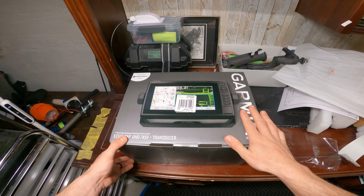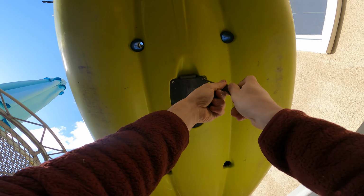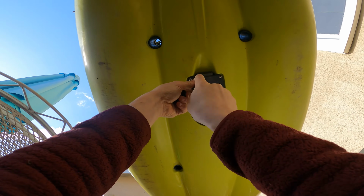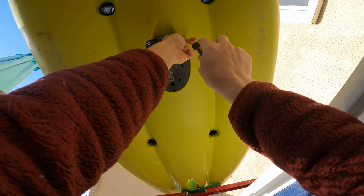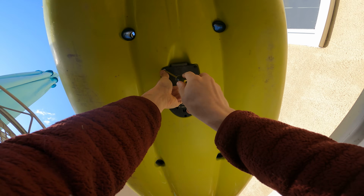We'll move right on to the installation part. Alright, as you can see, step one is to remove the old transducer. I'm not really sure why I felt the need to do it upside down like this. It's probably easier if you just put your kayak upside down, and then you can do it from above.